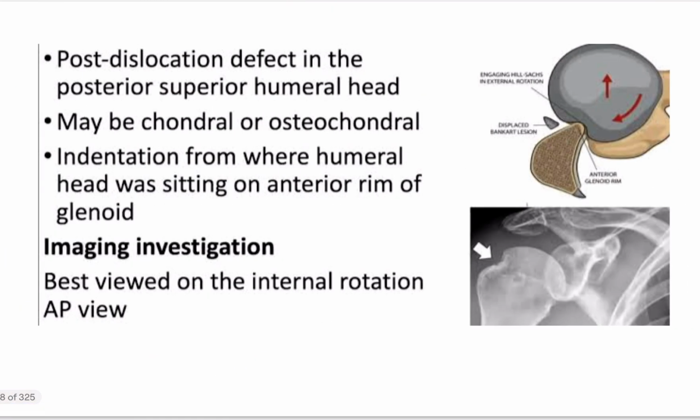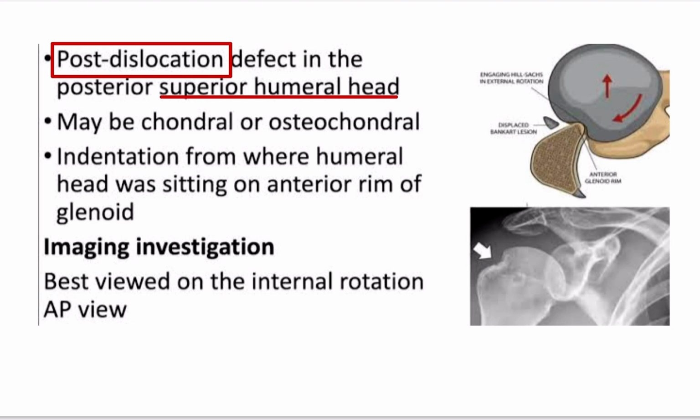First of all, let's see this lesion, which is the Hill-Sachs lesion. In the glenohumeral joint, there is one important type of abnormality, the Hill-Sachs lesion. In Hill-Sachs lesion, it is the posterior dislocation, but in this question there is anterior dislocation. So there are two important dislocations. One is the posterior dislocation, posterior and superior humeral head. When the dislocation occurs posteriorly and superiorly, then it is the Hill-Sachs lesion.